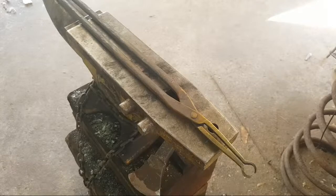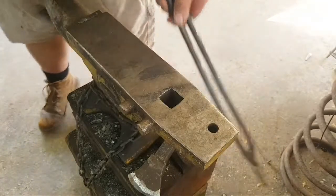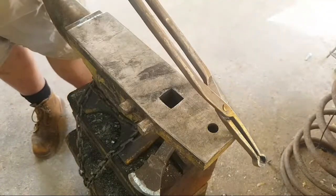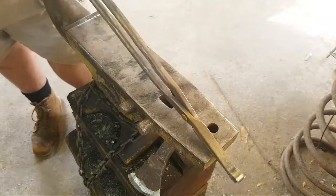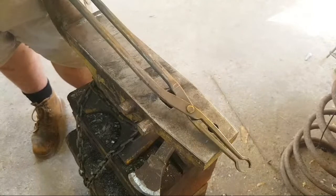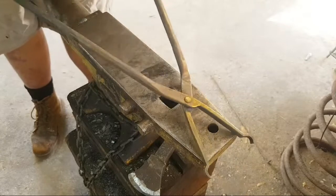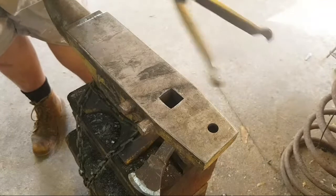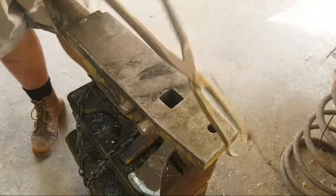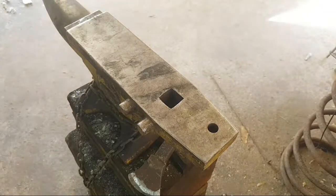Okay, so a couple things I'll do after it's cooled down. The handle's just a little bit out of length. I'll grind those to length. But I kept the bosses nice and thick, so even though they're quite narrow, they're not going anywhere. Give them a bit of a working. And then I can come over here while they're cooling.